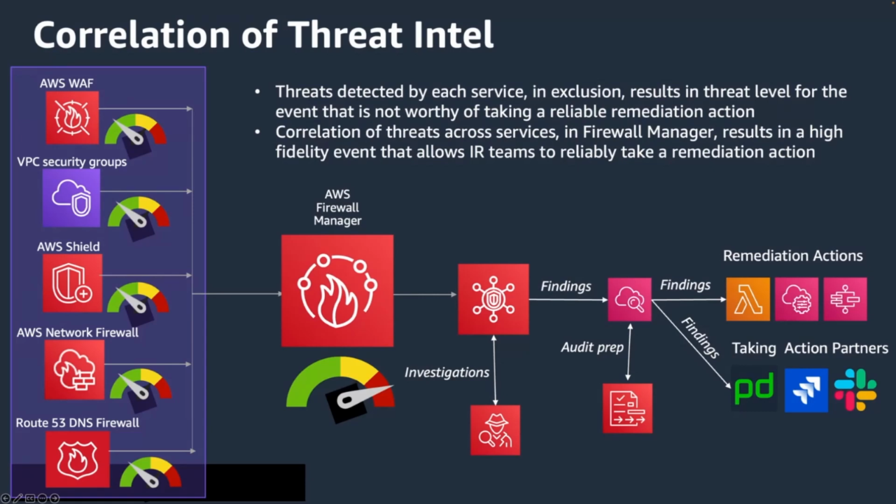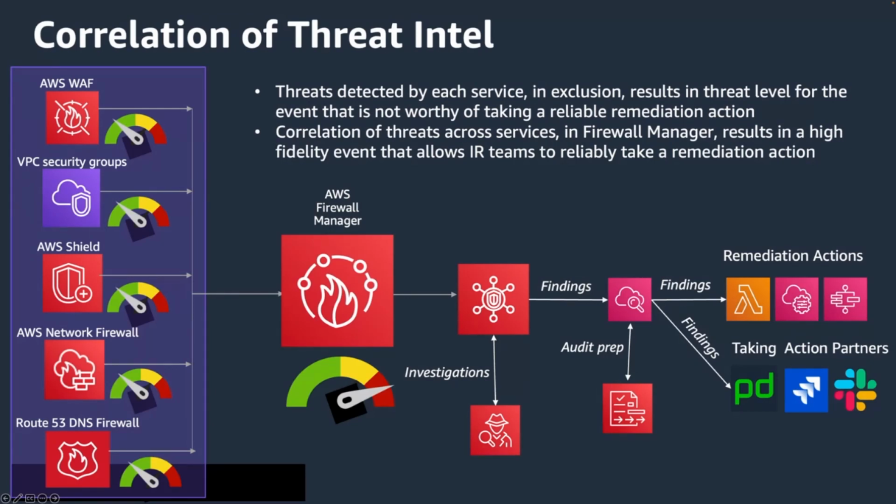Yeah, so what we're highlighting here is AWS Firewall Manager to have viewpoints across all these different range of services. All those services you see there on the left are services that can be managed by AWS Firewall Manager. And then any sort of findings related to those services can then be aggregated and sent over to Security Hub. Security Hub itself has integrations with other services, things like AWS Detective, as well as other third-party systems, such as you see here, PagerDuty, Jira, Slack, etc., and other ways of integrating into your operational workflow for taking action.